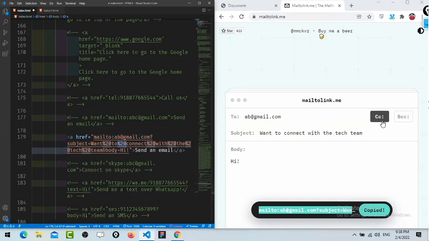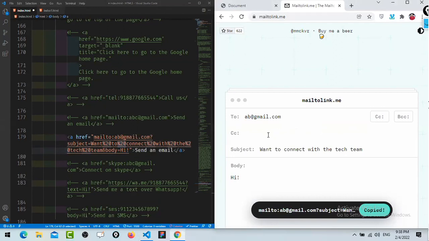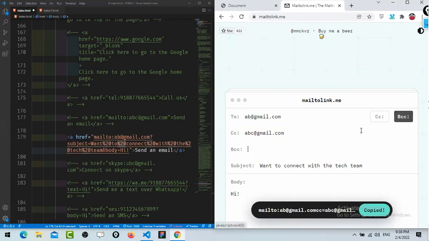Got it? Now you can even add someone in CC, like abc at gmail.com. You can give a real email ID, and you can write even BCC.